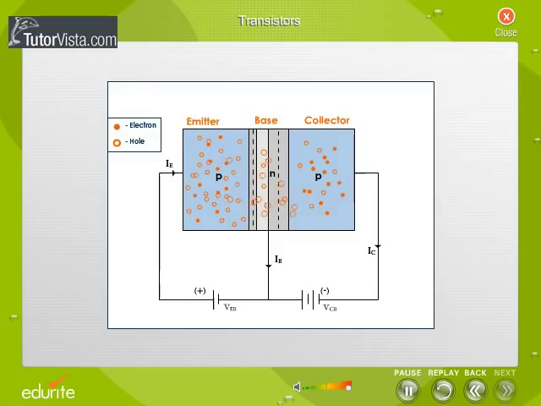Most of the holes coming from the emitter are able to diffuse through the base region to the collector region. In the collector region, these holes see the favorable negative potential and hence they easily reach the collector terminal to constitute the collector current, IC.